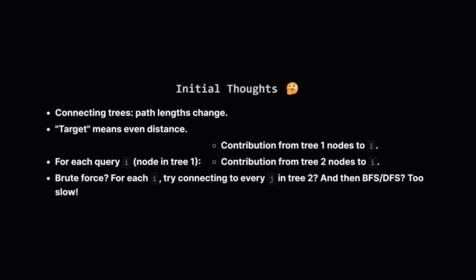Okay, so when we connect node i from the first tree to node j from the second tree, we're essentially adding one edge. The nodes target to i will be some from the first tree and some from the second. From the first tree, these are nodes where the distance from i to the node within the first tree is even. From the second tree, these are nodes where the distance from i all the way to the node is even. This path goes from i, then the new edge to j, then through the second tree to the node. The length is 1, for the new edge, plus the distance from j to the node in the second tree.